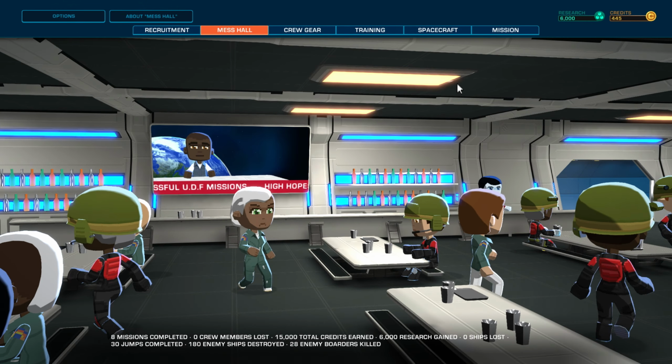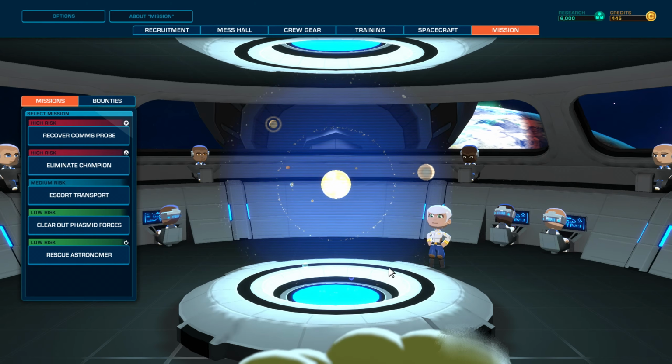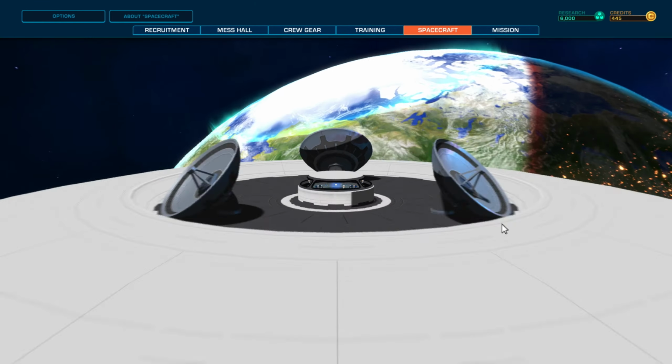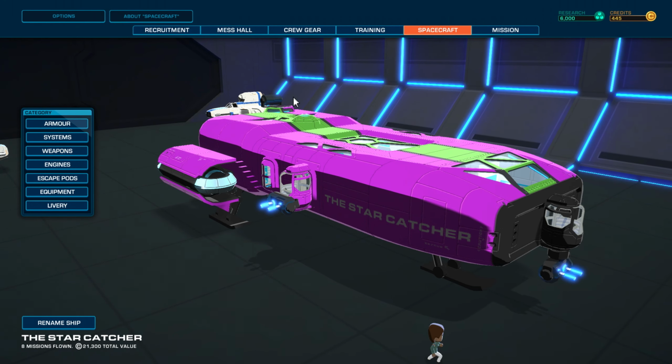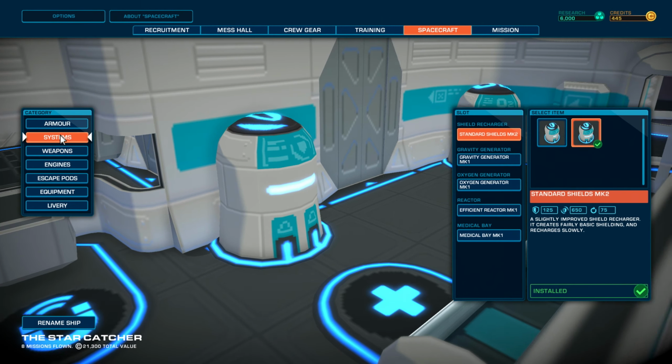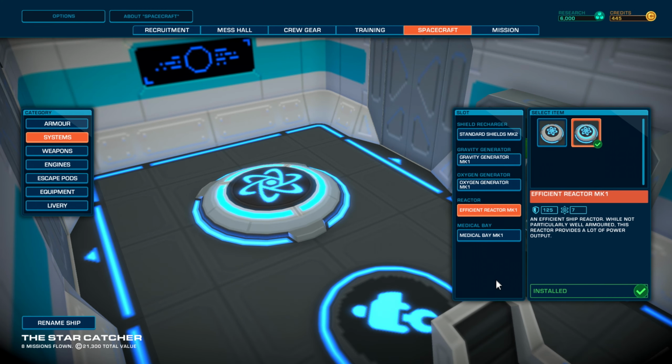One thing I am worried about is whether or not we can actually survive the next mission. Now, I've been thinking about it quite a bit. Let's go back to the spacecraft in case you missed the last episode or you've forgotten. We upgraded some of the systems. We upgraded the new efficient reactor. So we've got more power, but it's a lot less efficient.